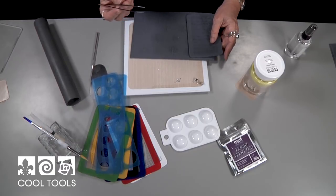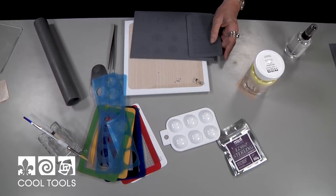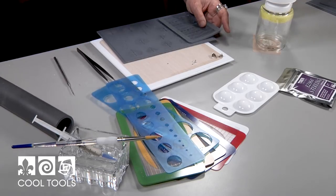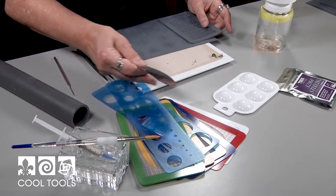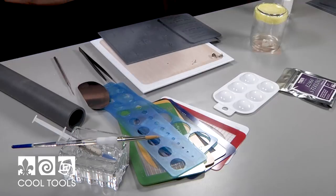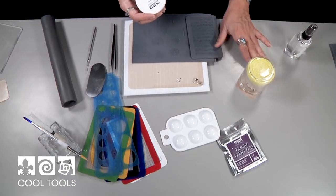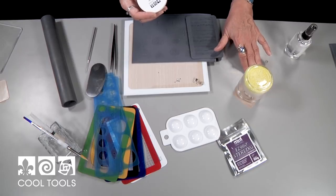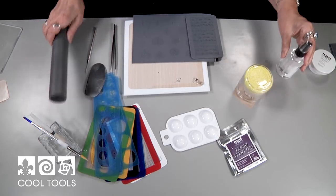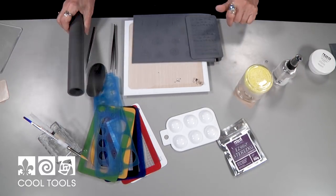You're going to need diamond tweezers for your stone and your ultra clay pick, an essential tool. It's nice to have this handy. You may or may not need it, but it's always good to have it on hand. A clay hydrator, and this clay hydrator is great for long-term storage, but it's also great for when you're working. It allows the clay to stay nice and moist, and some Cool Slip, and also your big roller, which I really love. So let's get started.